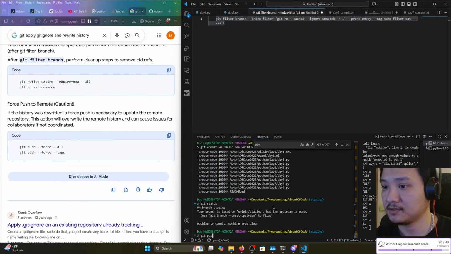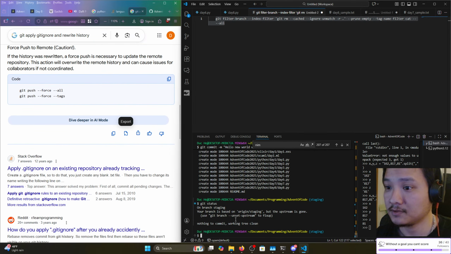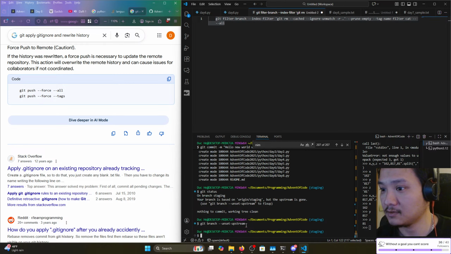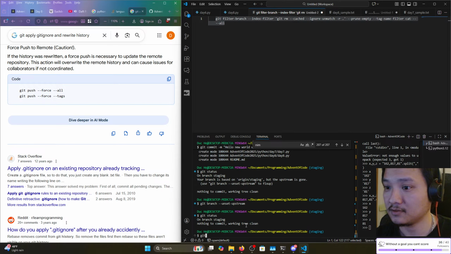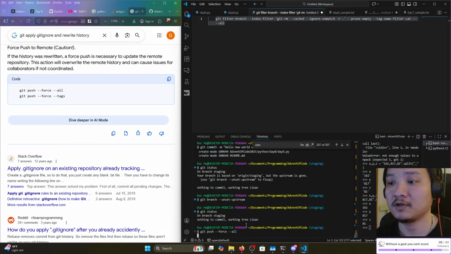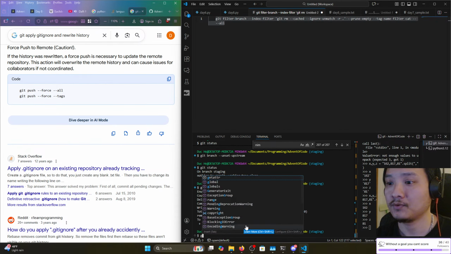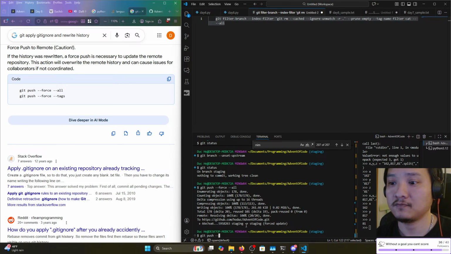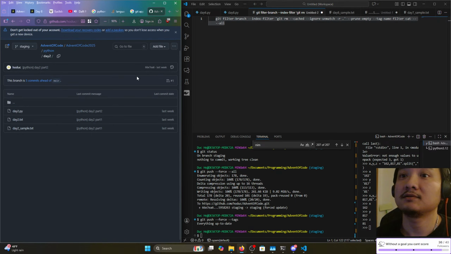Status: branch is based on, but the upstream is gone. Okay. Git status. Okay, git push force, or whatever this is. Git push force tags. Okay, check my branch.